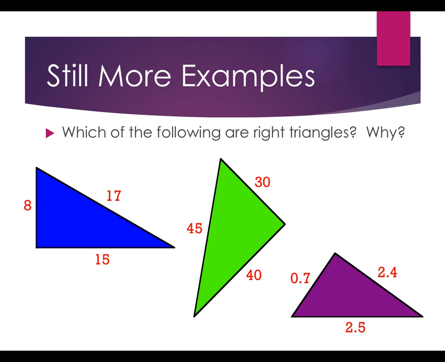Yep. Awesome. All right, so we know that the blue and the purple are right triangles. What about the green triangle then? It's not a right triangle. Good. What kind of triangle is it then, Matt? Scalene. Good. What other kind of triangle is it? Acute. Why? Well, it's either acute or obtuse, right? You've got a 50-50 chance. Which one? Any particular reason, or you're just guessing? You get a 50-50 chance. But what we're going to see in the next slide is we can use that setup for the Pythagorean theorem to not only figure out if it's a right triangle, but also figure out if it's acute or obtuse.